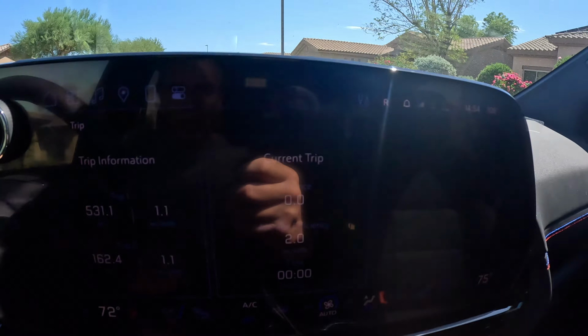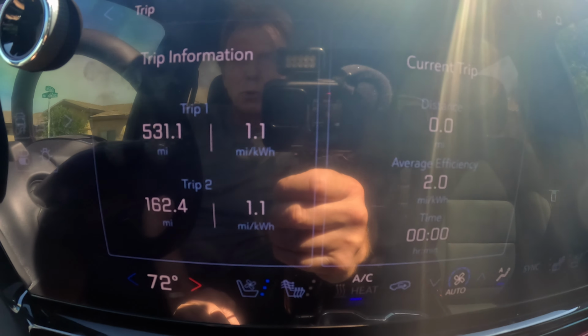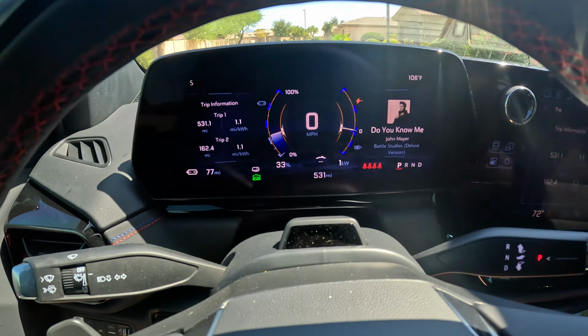We made it back home, yes, and I can turn the trailer mode off now because I disconnected it. Let me show you what's on trip info. 162 miles, 1.1 kilowatt, 33% left. Driving between 65 and 75. That was a lot, and we were quickly home, all in one swing.